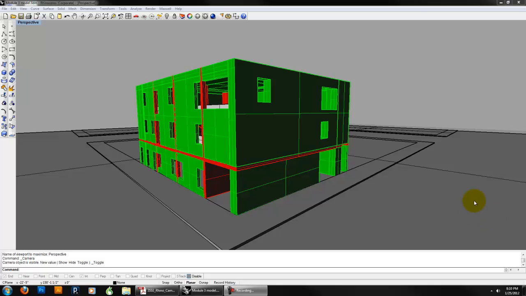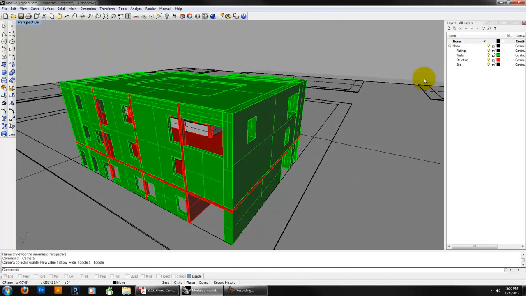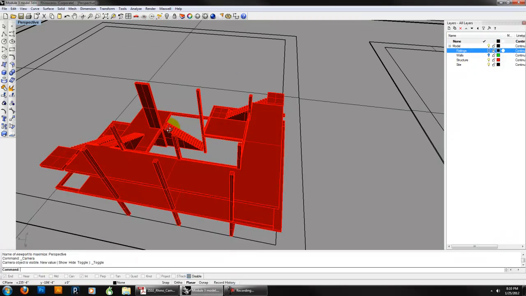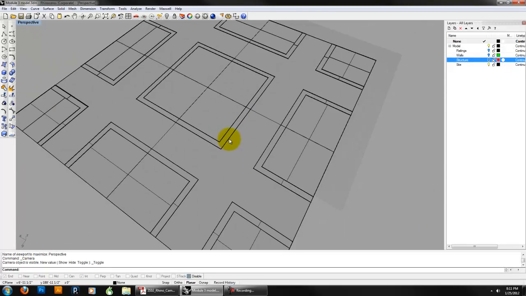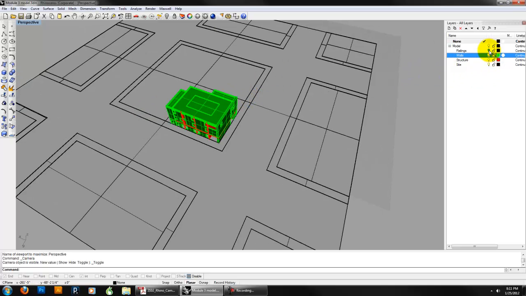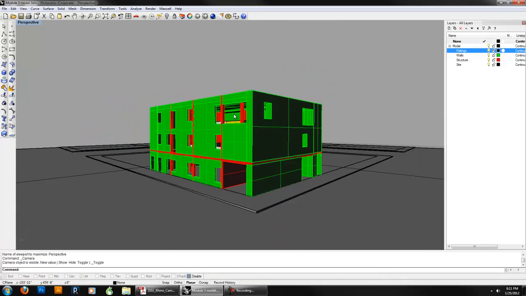All right, so once you have your file opened up, go ahead and take a look at the model. And you can see that if you open up the layers panel, I've arranged things on different layers here. The entire model is under a layer group. The walls are in a separate layer. You have the railings on this layer, the structure, and the site, which is a large multi-block area. Okay, so you can turn things off and on to help you understand the building a bit better.